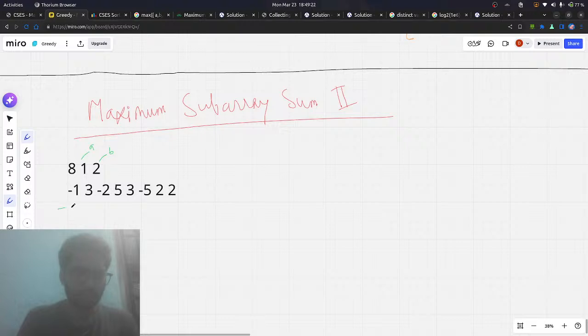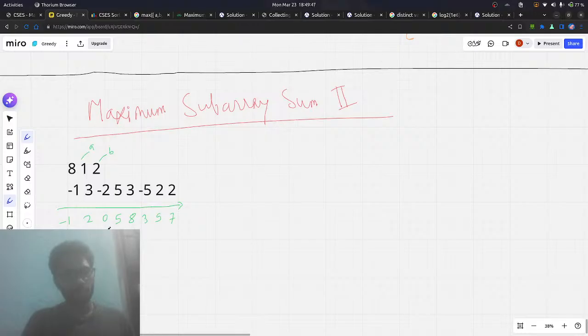So why not we have a prefix sum for this? Okay, and it will be like this. We have a prefix sum now. Okay, and we need to have the subarray sum where its size is between a and b.